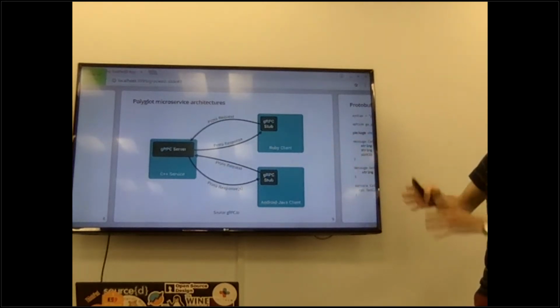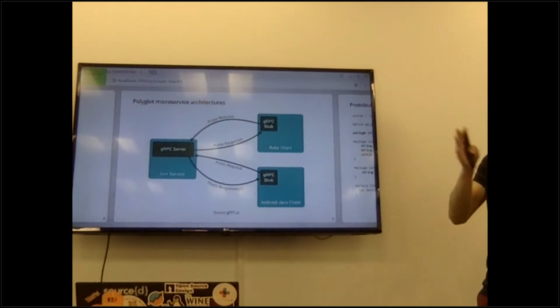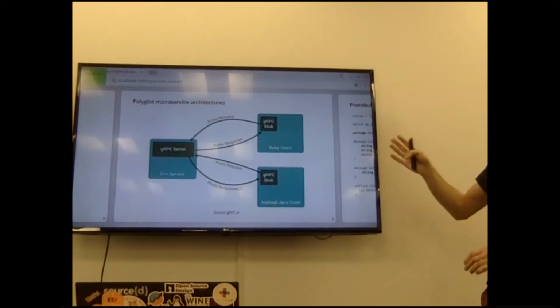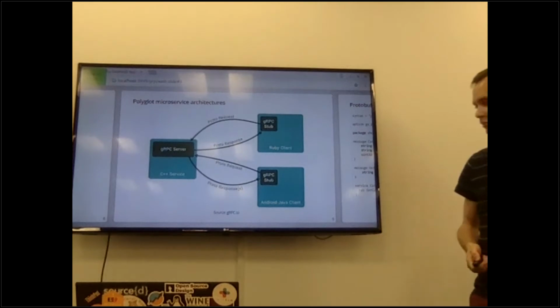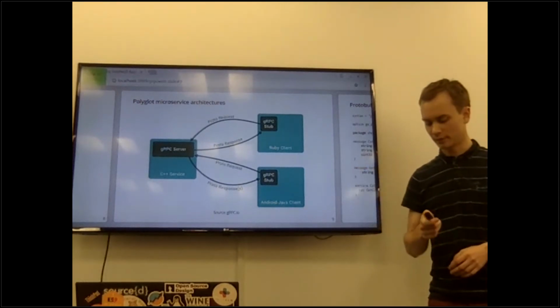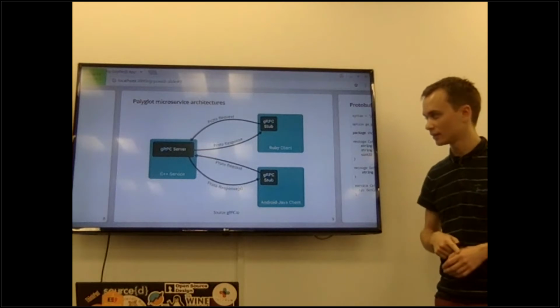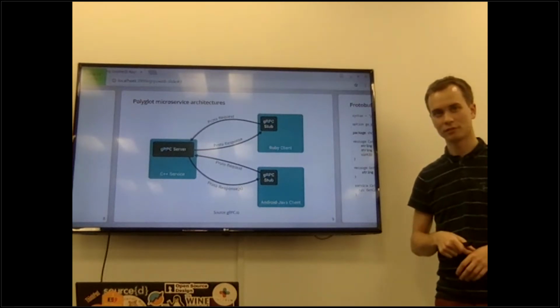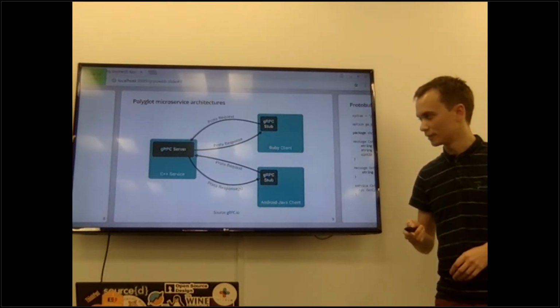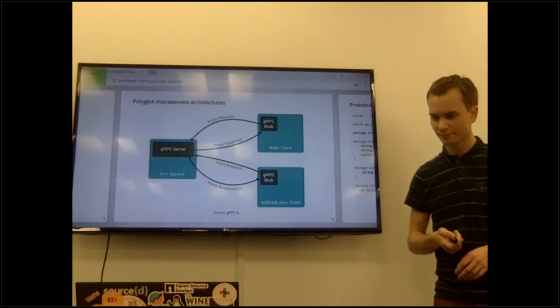You just define the proto interface, you generate the gRPC server, generate the gRPC client, and you can have your Ruby enthusiasts talking to the C++ server without even having to worry about compiling anything. And there's an example of an Android Java client there as well. You can use it for mobile development, of course. In fact, I think Pokemon Go uses gRPC and protobuf for their communications to the servers.